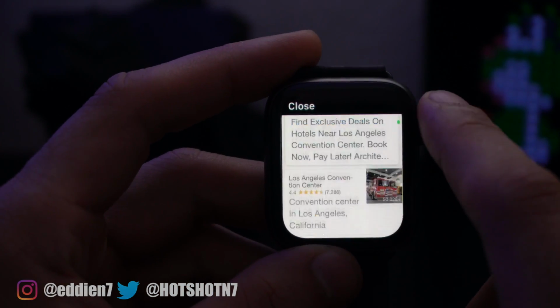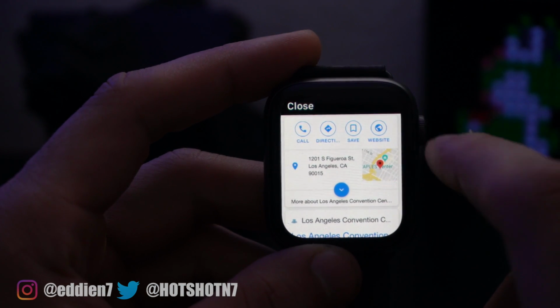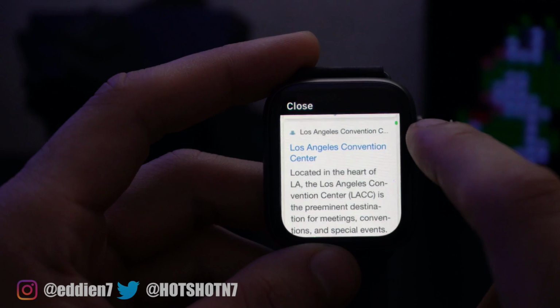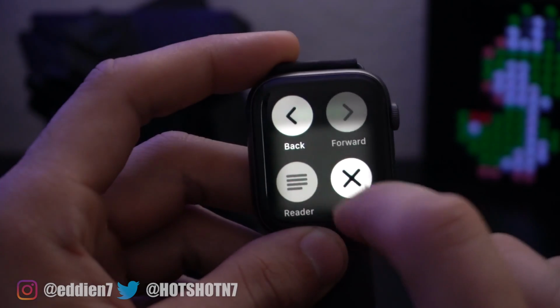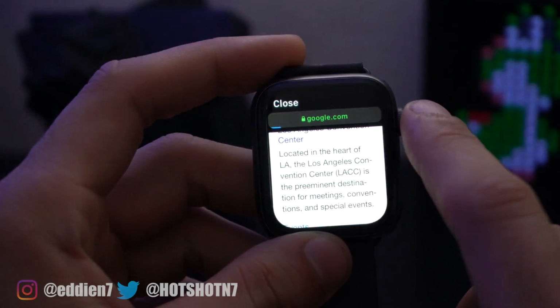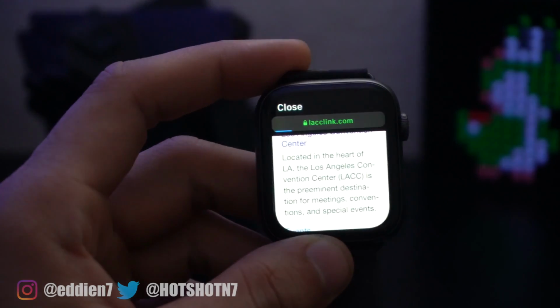But there was a previous method that I used to always do on my Apple Watch that allowed me to manually activate and launch WebKit. This way I could simply browse the web on social media, make quick Google searches, and I want to go ahead and show you guys that this method still currently works for WatchOS 6. And if you're unfamiliar how to do this, the process is extremely easy.